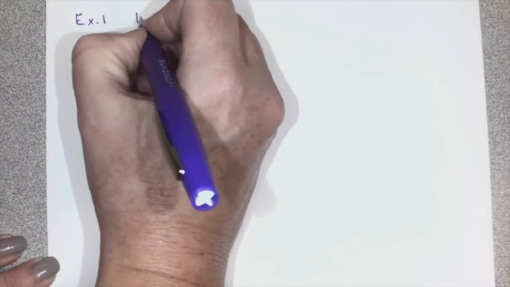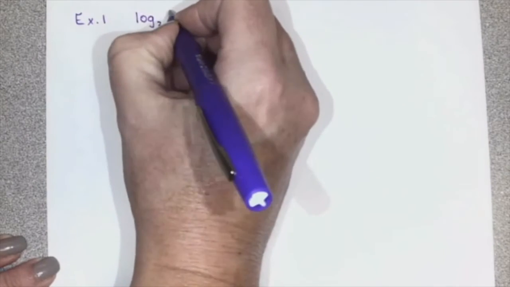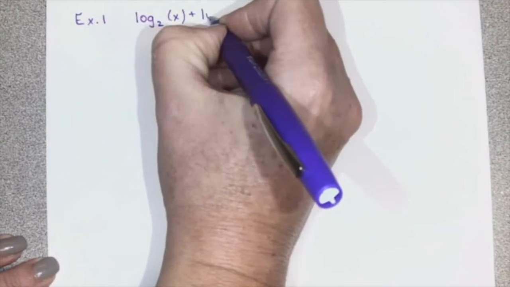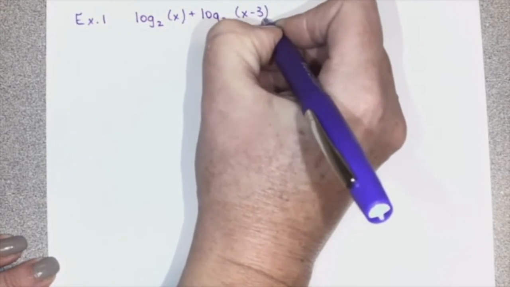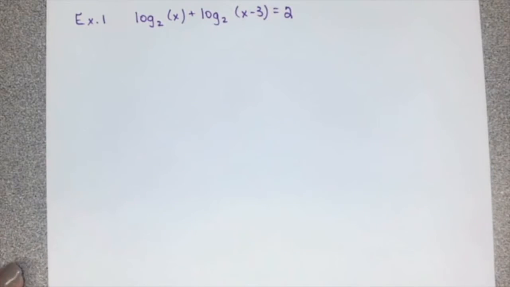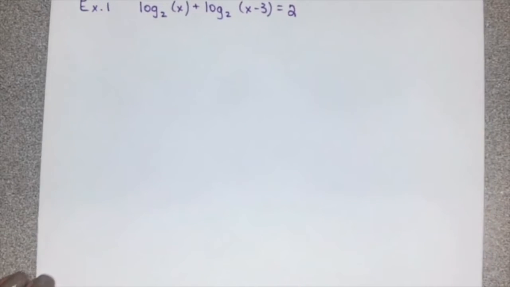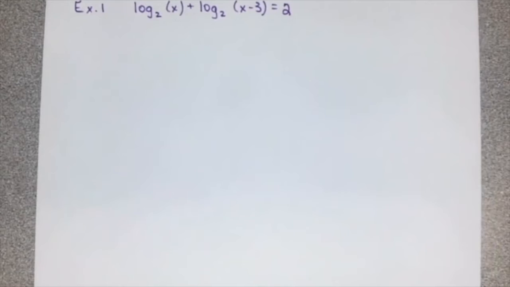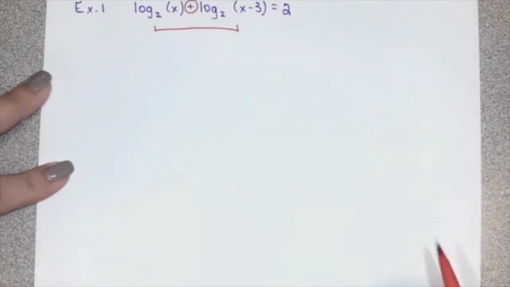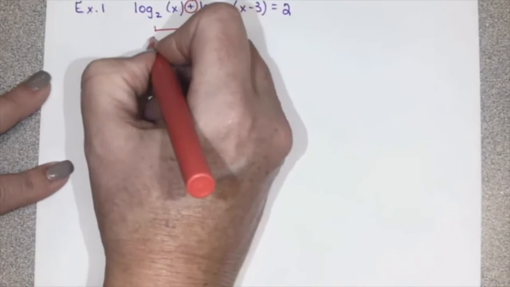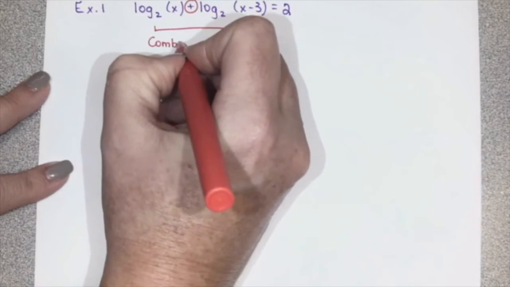All right, so I want to look at kind of one of each using the 3 rules so that you can see kind of what that looks like. So if you're asked to solve something like this, the first thing you need to notice is I can't really do a rewrite step right now because I have 2 logarithm terms. So I'm going to pay attention to the fact that I have a plus sign, and I'm going to use one of my 3 rules, right?